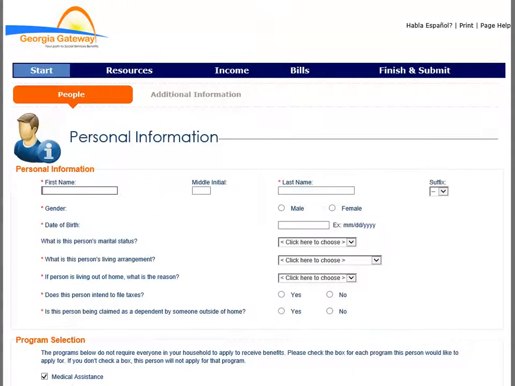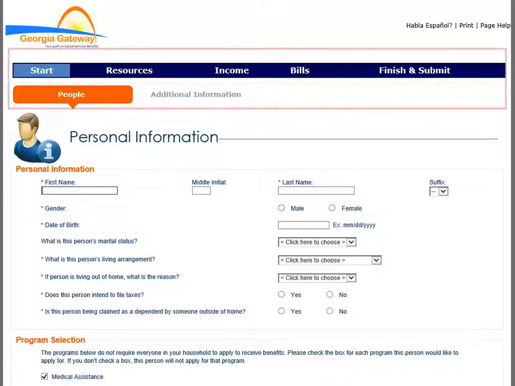The Personal Information page displays because the change that was selected in the previous page indicated that someone moved into the home. Notice that there is a series of menus at the top of the page. When you complete the information on a page, the system will drive you to all the other necessary pages under these categories based on the change selections that you made on the Report My Changes page.